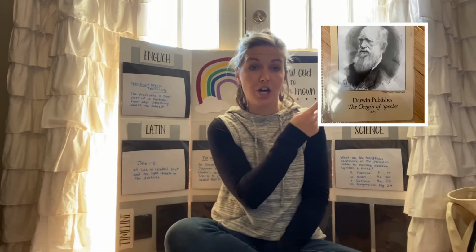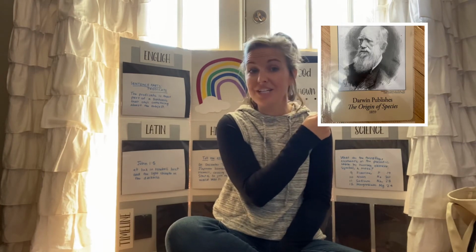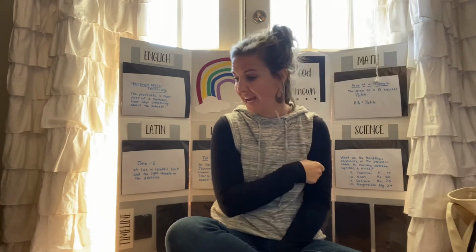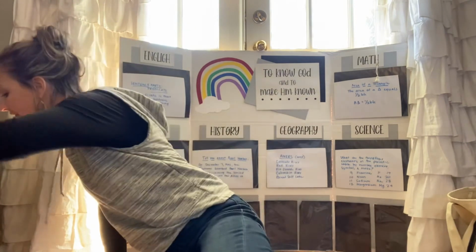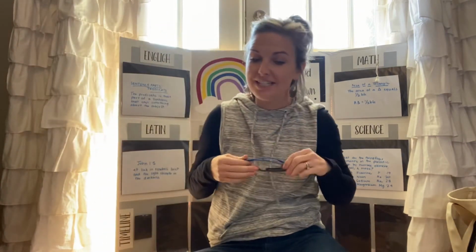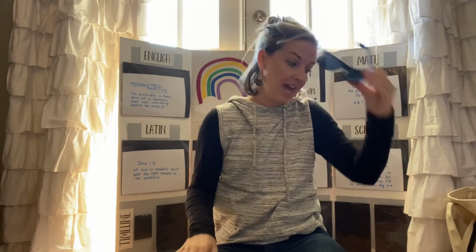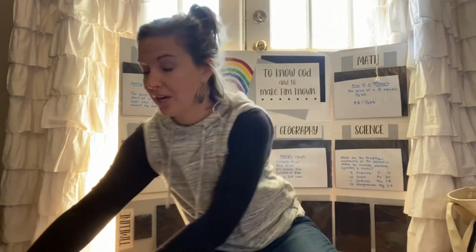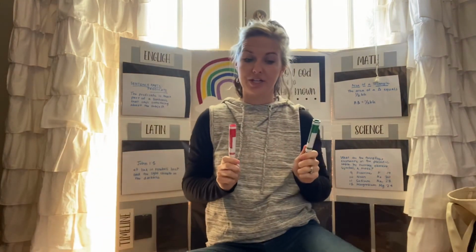British Queen Victoria's rule over India. Darwin publishes The Origin of Species. All right? And then for math, gotta get my shades on. The area of a triangle equals half base times height. Half base times height. And then, remember, we got out our drumsticks for history.